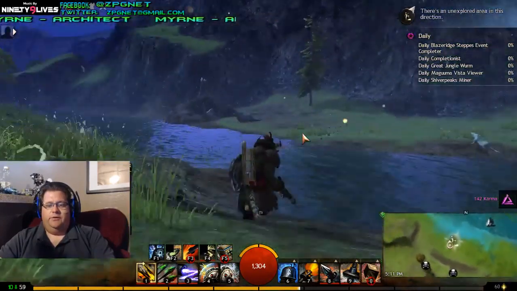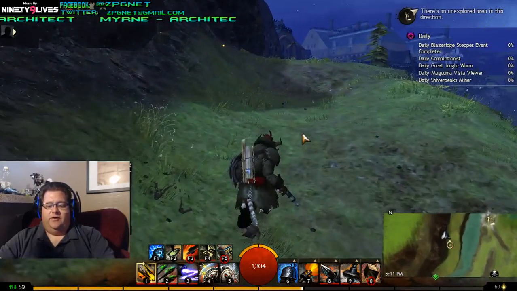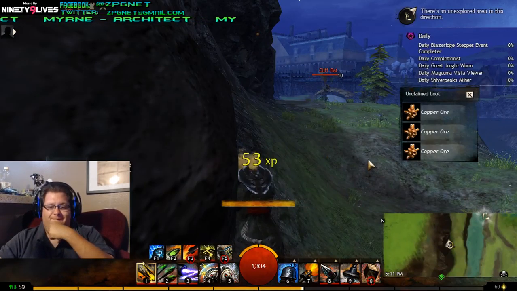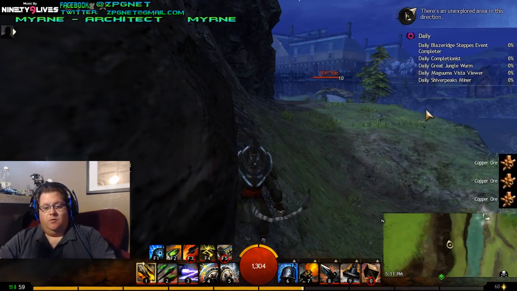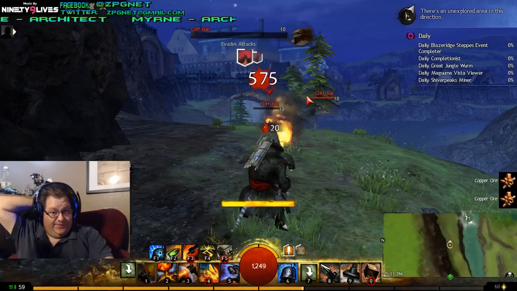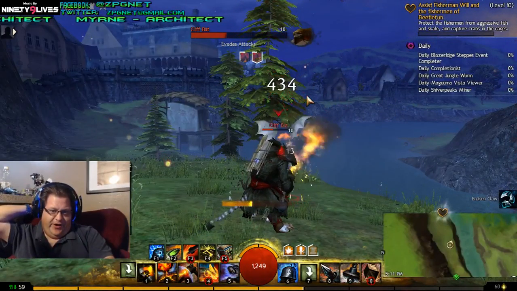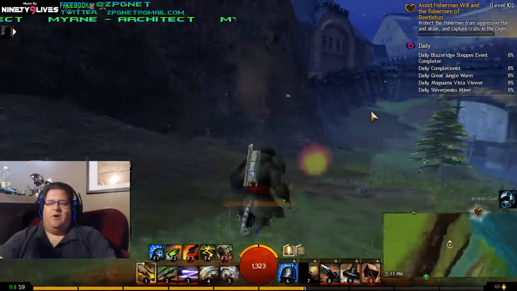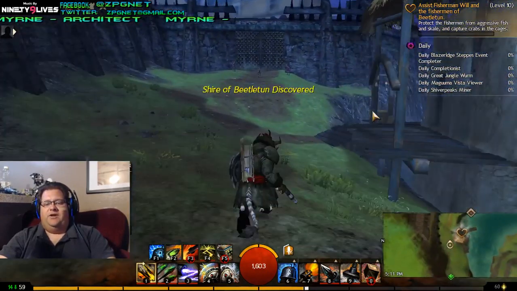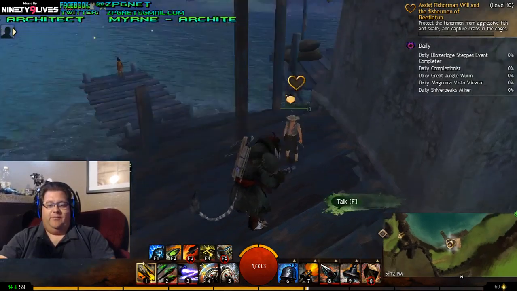Unexplored area. Some river drakes. Eastern Divinity Dam discovered. Well, damn. Strong. Yeah, you can try and evade all you want. You're just gonna end up toasted, roasted, and ready for the day. Let's see here. What have we got? The Shire of Beetleton. So that other dickhead. Capture crabs in the cage.